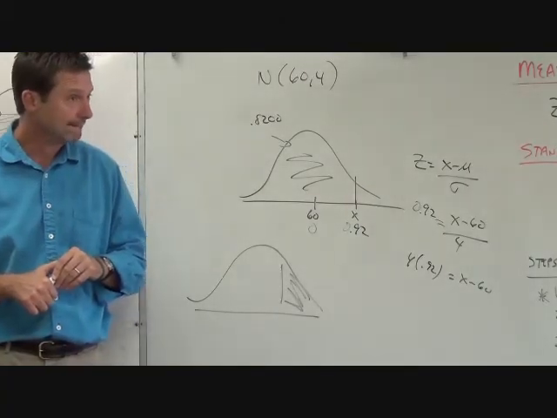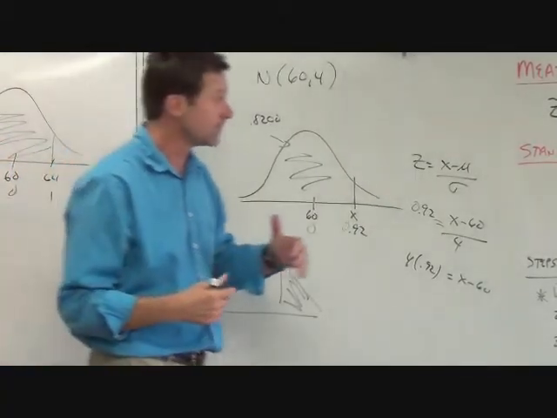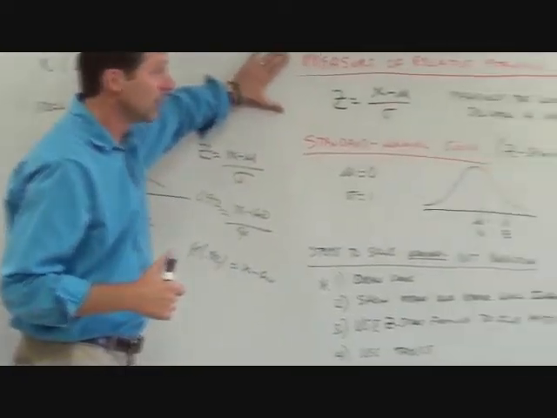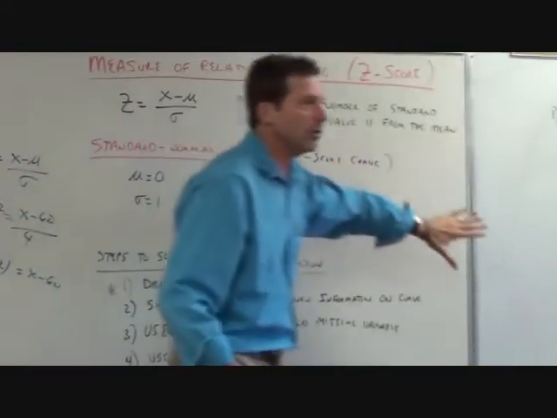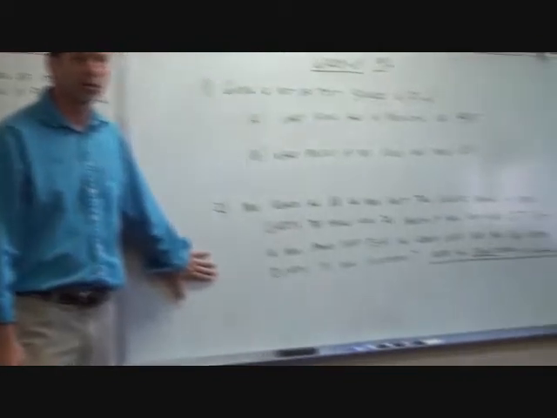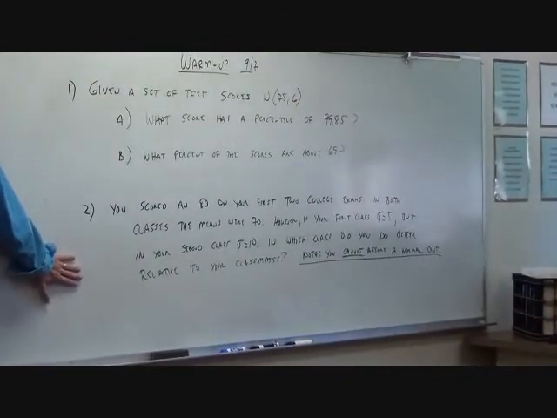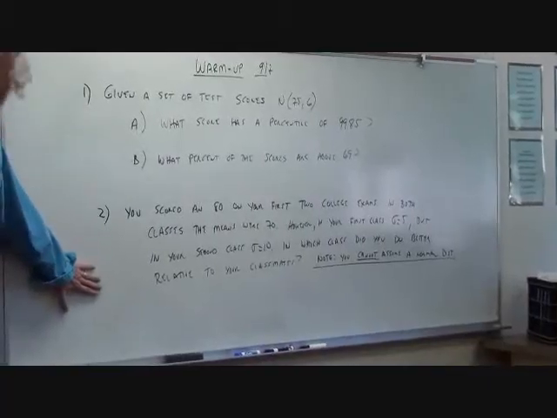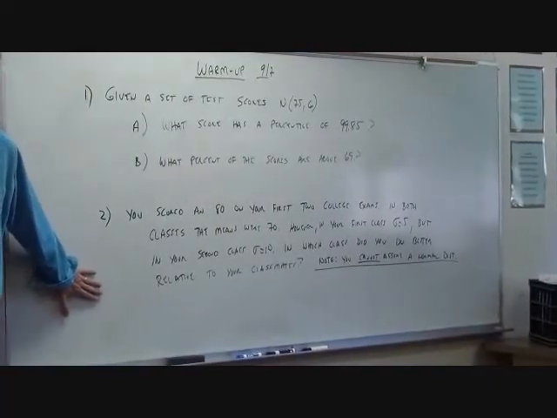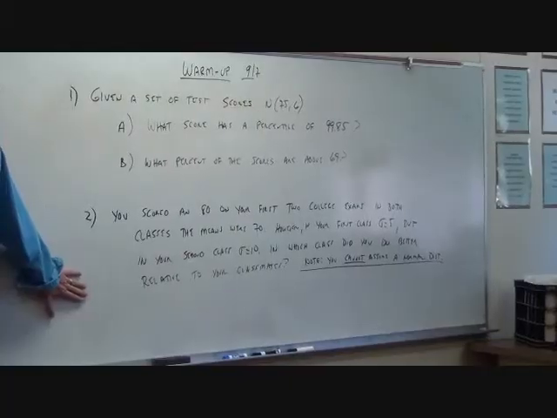Okay, so you're going to do a bunch of these types of problems tonight. Z-score, remember, it's a measure of relative standing. For number 2, just go calculate the Z-scores. Remember, you can't draw a normal curve, you can't find percentiles here. If this was a normal curve, you could just go find the percentiles, you'd beat a higher percentage. But you don't need that. All you need is the Z-score.